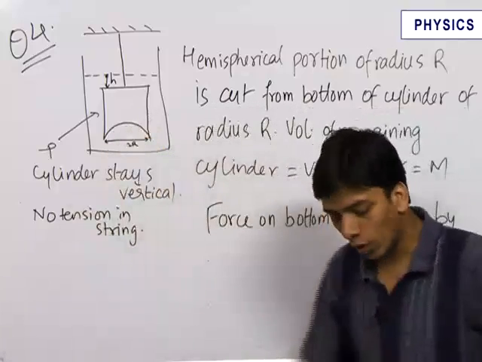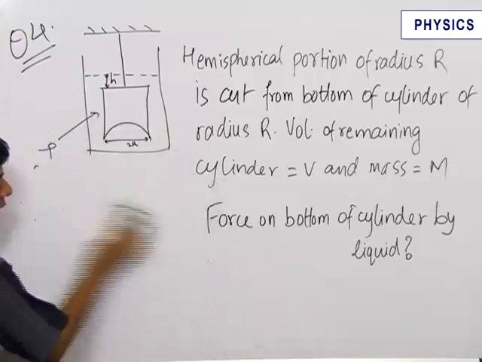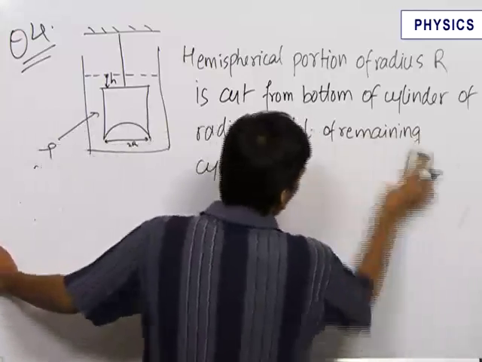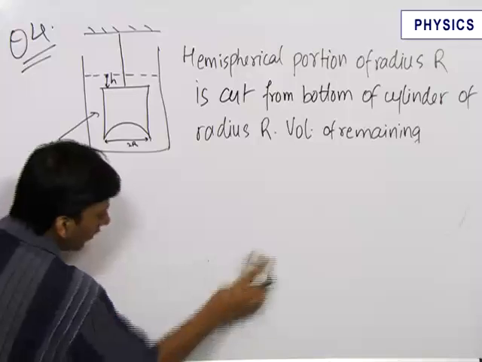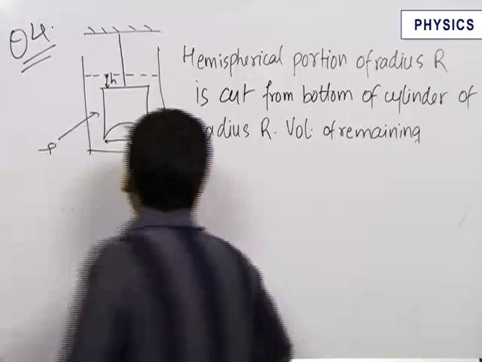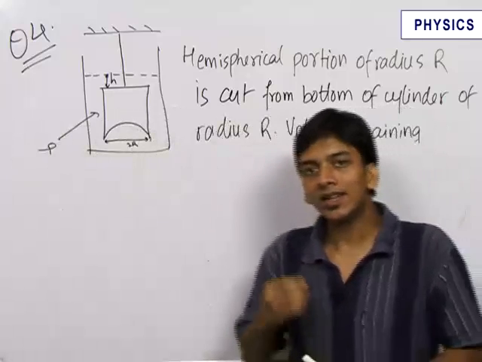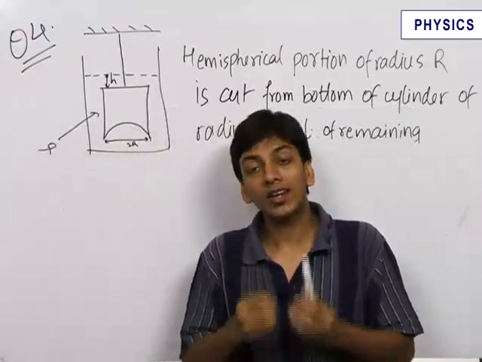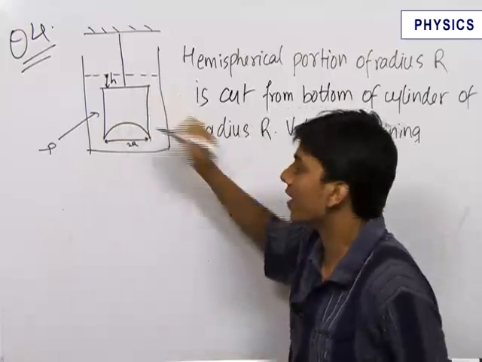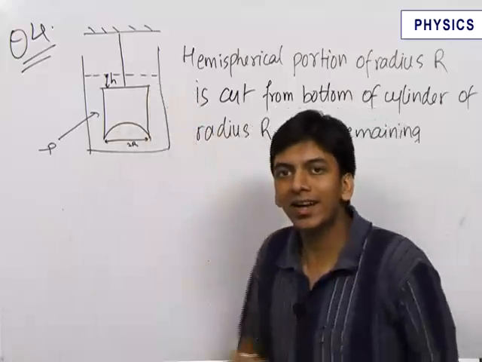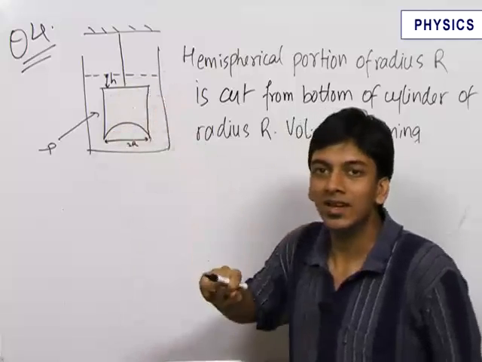Now, for solving this question, you must understand the concept of buoyant force very clearly. If you understand what buoyant force is, this question can be solved very easily. The buoyant force acting on an object inside a liquid is nothing else but the resultant of the forces acting on it due to the pressure difference at various levels. The buoyant force is the net resultant sum of all the forces acting on this object due to this liquid.